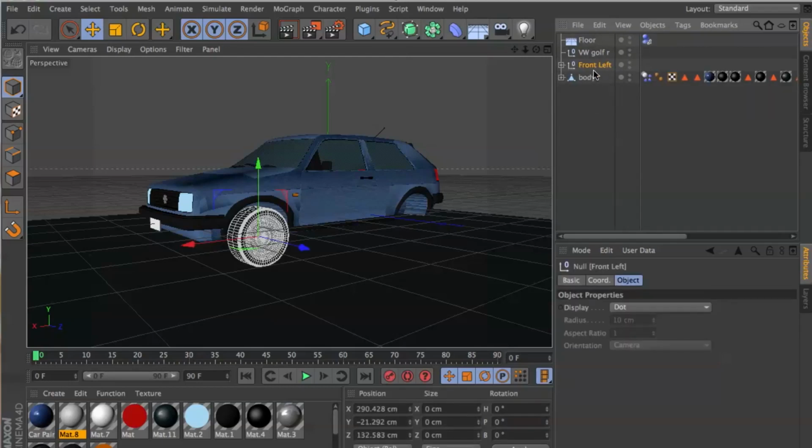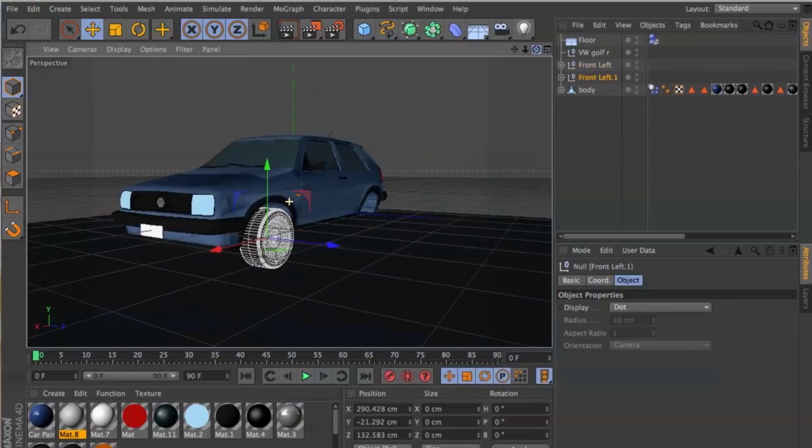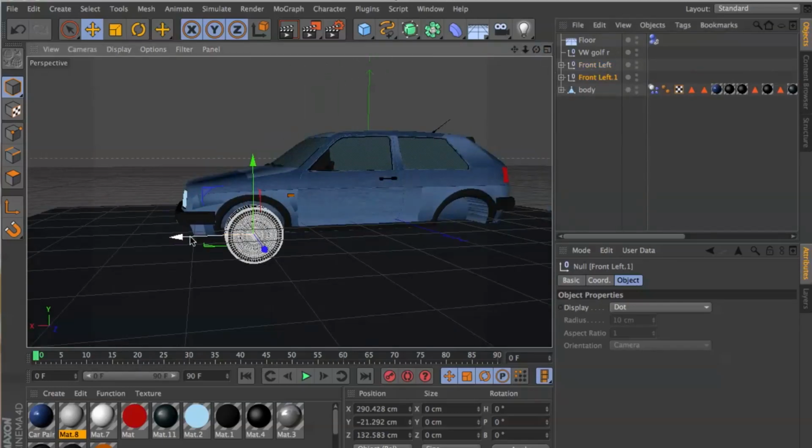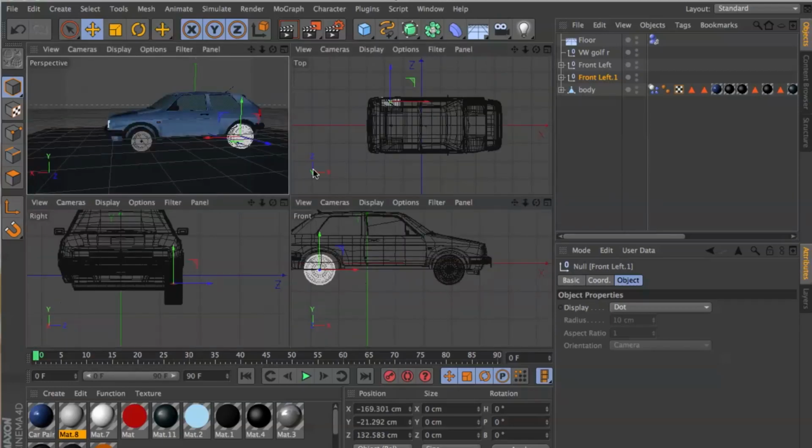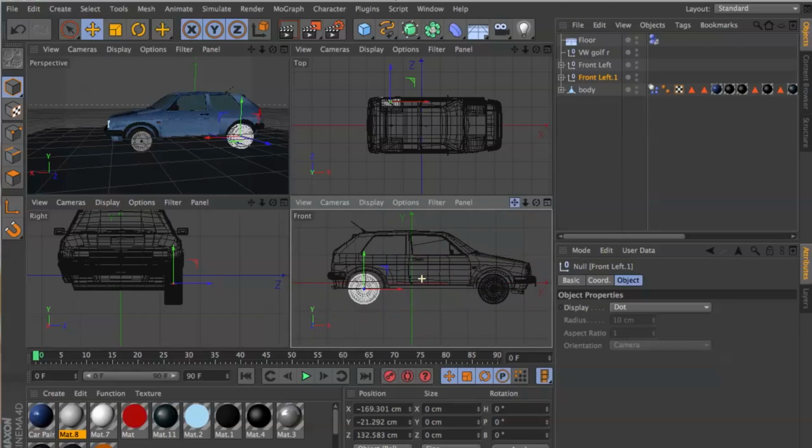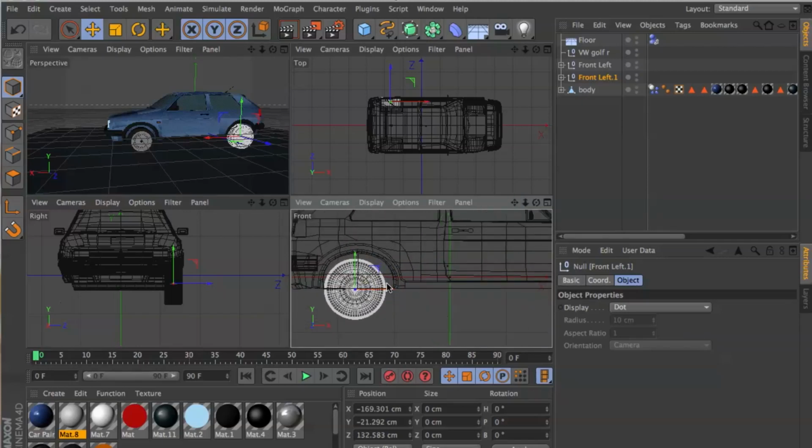copy and paste this wheel, the whole group. We click on the object here, the null object, and copy and paste it 4 times. So I'm going to hold control and then click on front left here, and I'm just going to drag it down, and this will give me a copy now. So I'll move this copy back here, and this will be the rear tyre. Obviously I'll check the positioning and make sure it's correct using different views here, so I'll adjust it.